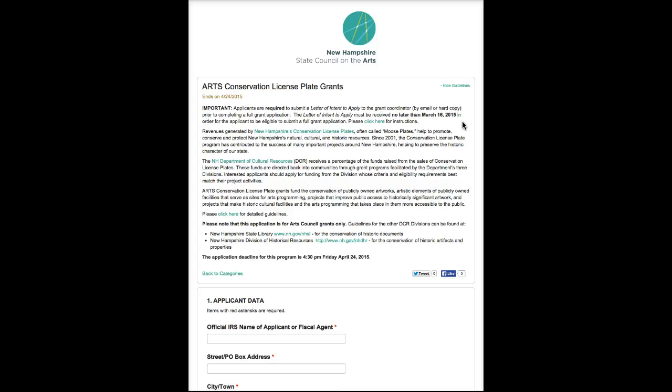So please make sure that you understand the process. If you have any questions about the letter of intent, contact the grant coordinator and she'll be able to help you. The letter of intent must be received no later than March 16th. And once you hear back from the coordinator, then you can fill out your application.